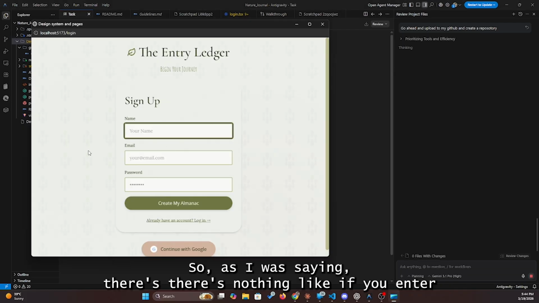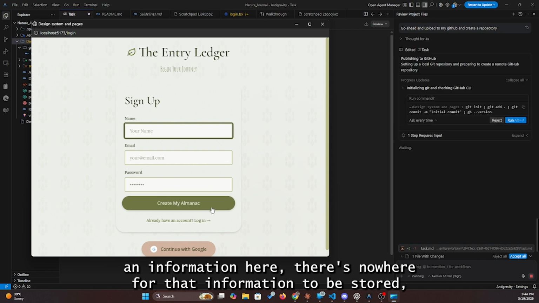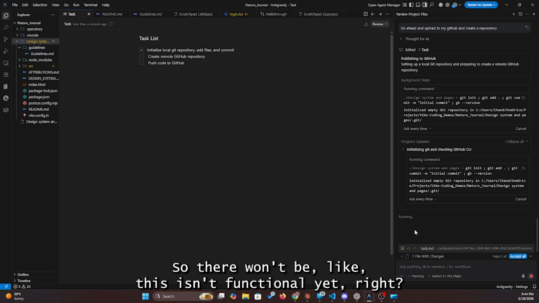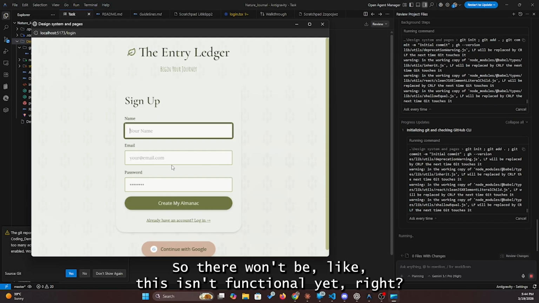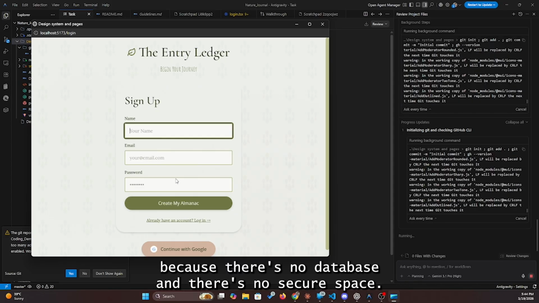So as I was saying, if you enter information here, there's nowhere for that information to be stored, and nowhere secure for it to be stored. So this isn't functional yet. You can't have anything going to it because there's no database and no secure space.